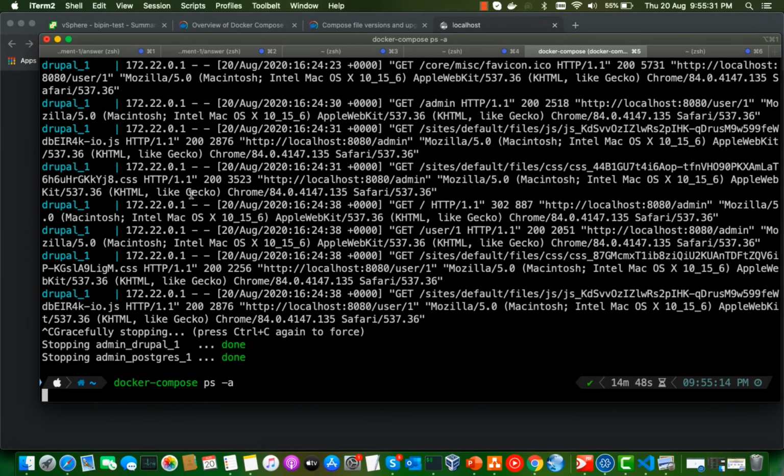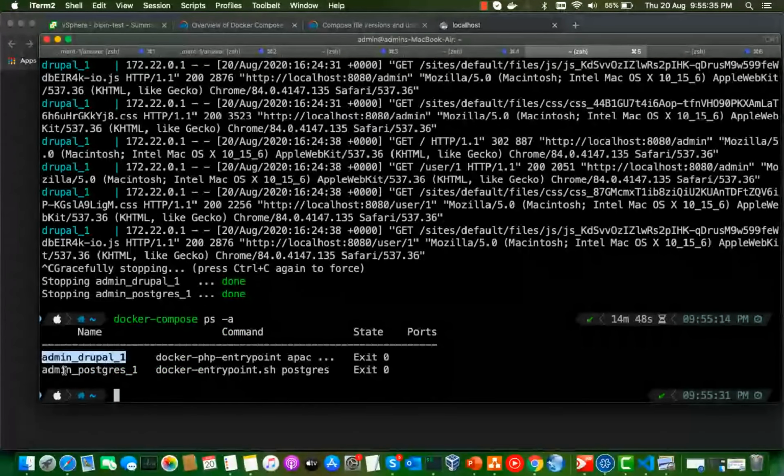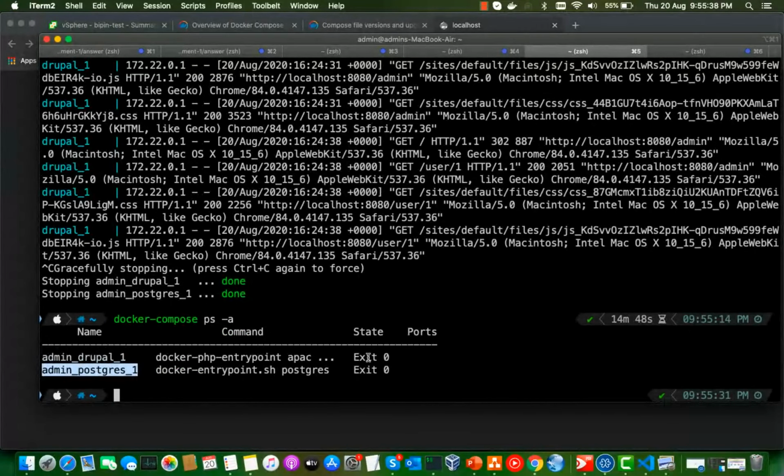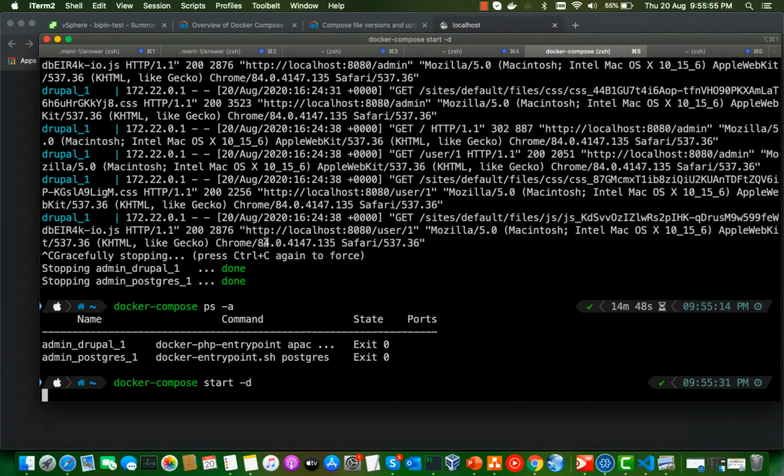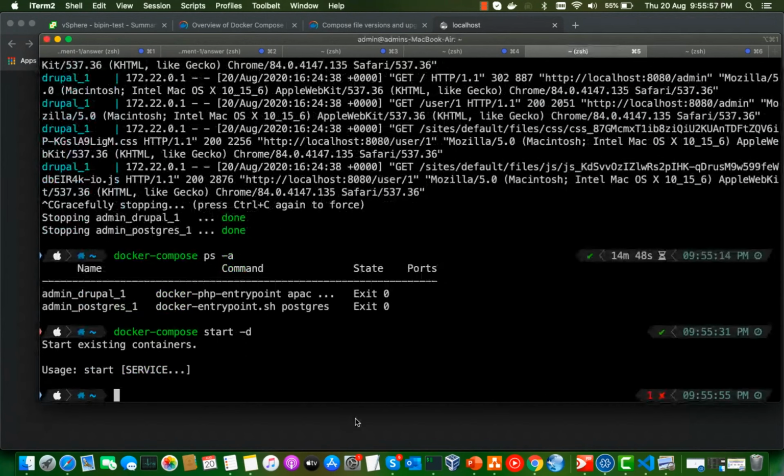There you can see there's container one and container two. Both states are exited. So both are not running at present. Now we want to start these containers in the background, so it should run in the background and should not show these logs in my terminal.